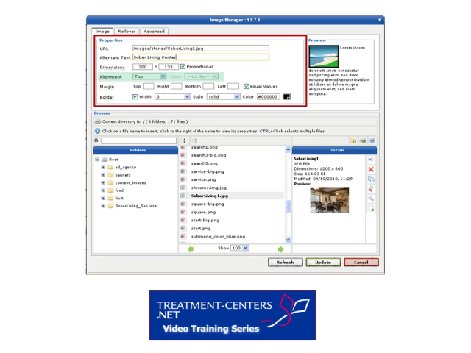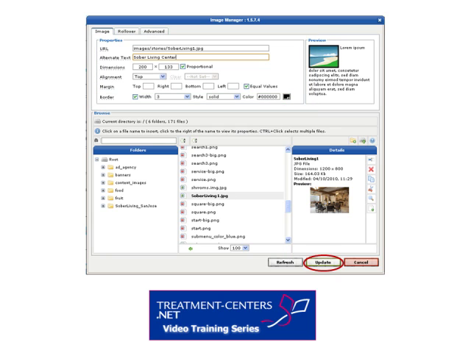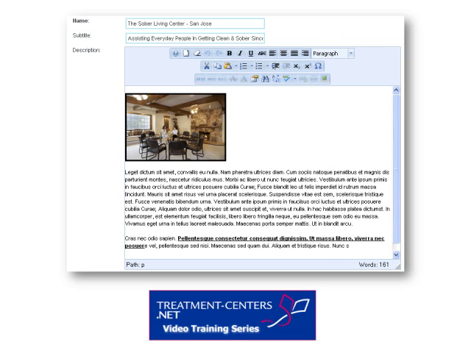Third, we recommend you align your image at the top of your description. So from the drop-down box, select Top. If you align your image to the top, you should not need to touch your margins. Lastly, if you wish to add a border to your image, check the border box, select the width, style, and the color of the border. Once you're happy with your image property settings, click the Update button. Here's an example of what your treatment facility's description will look like.